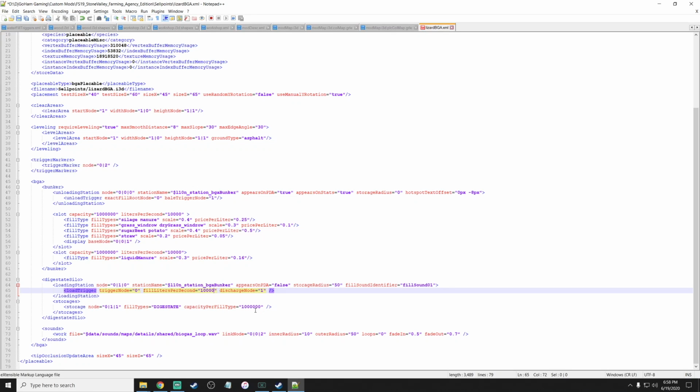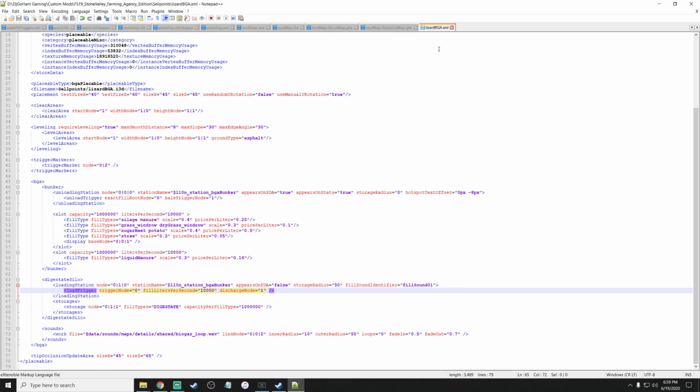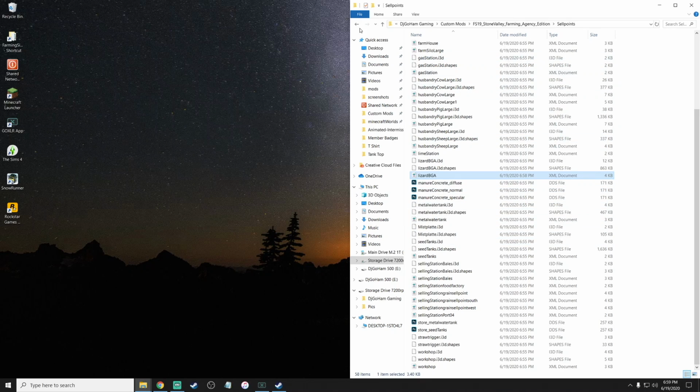I think we're good. I don't actually know. Sugar beet, potato, our other crops should be in with that. And that's just something that we're going to have to find out. So save game and we're good. Now, that's everything that we actually need from our XML file, which is great.